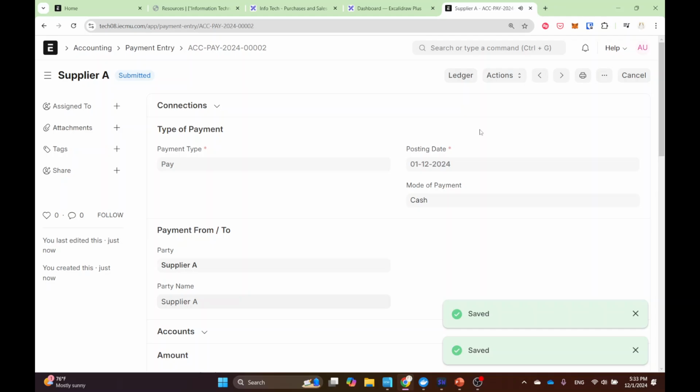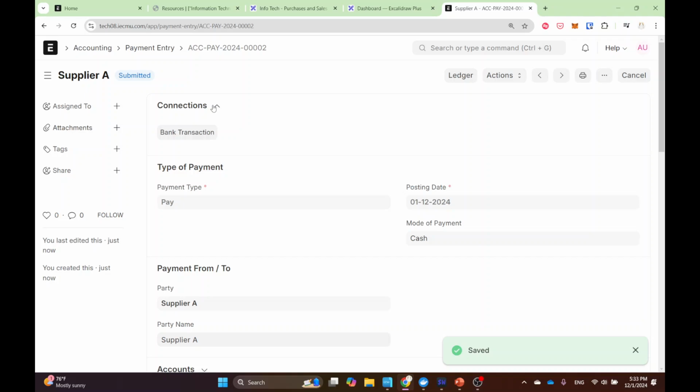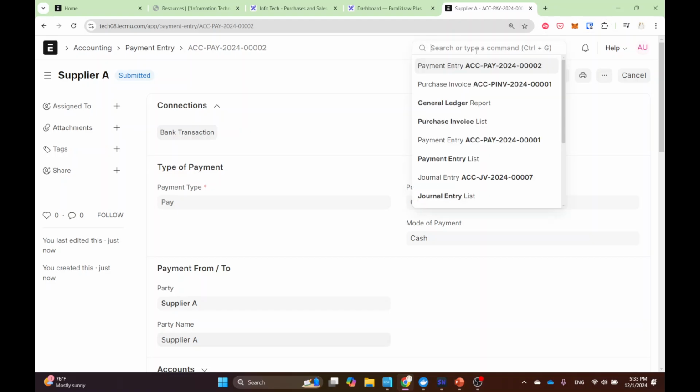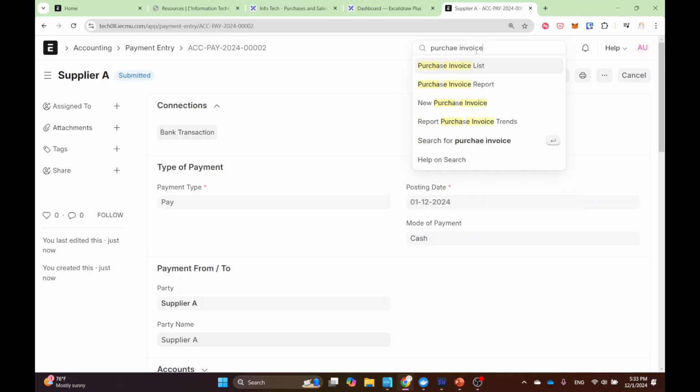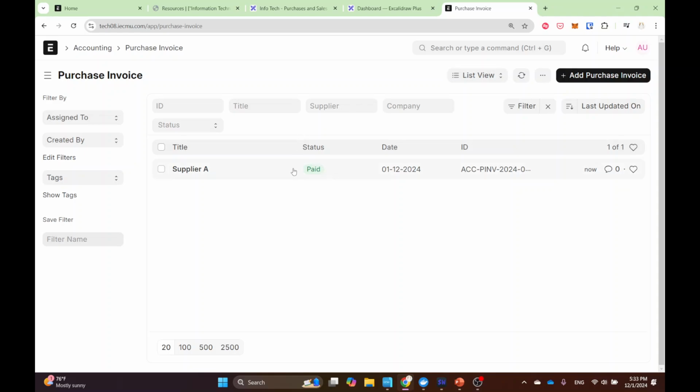So you're done, right? All right. So once you already pay, and if you already have the invoice linked to this, one cool thing is that if I go back to my purchase invoice list, you're going to see that now it's already paid.